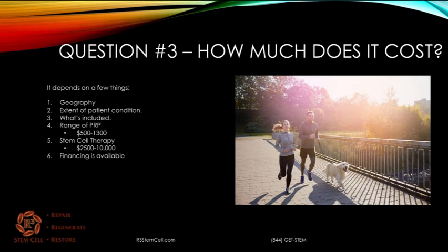And then what's included? Some offices will include several office visits post-procedure at no charge. Some will include PRP along with the stem cell. Some do laser therapy as well. For PRP therapy, which is not a stem cell procedure but is platelet-rich plasma, it's going to range anywhere from $500 to about $1,300. For stem cell therapy, most of our facilities offer amniotic stem cell therapy. The procedure is going to cost anywhere from $2,500 up to about $10,000 — and that may be if you have an adipose SVF procedure with multiple body parts being treated, or if it's under an IRB protocol where you go IV. For one joint, it's going to be on the lower end, and there are financing options available like Medloan Finance or Loan Hero.